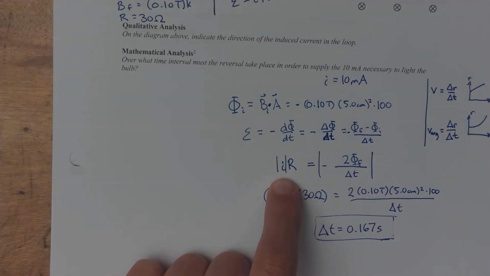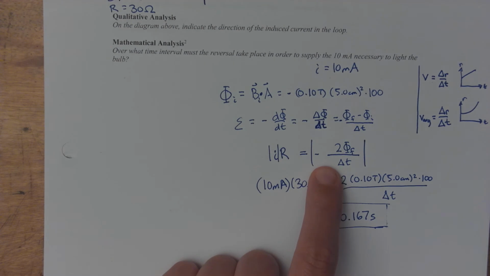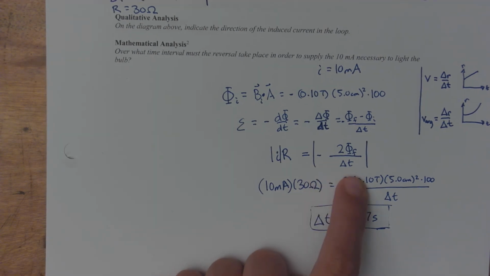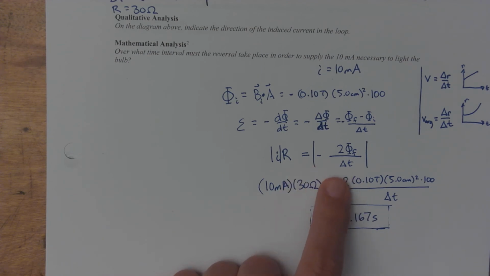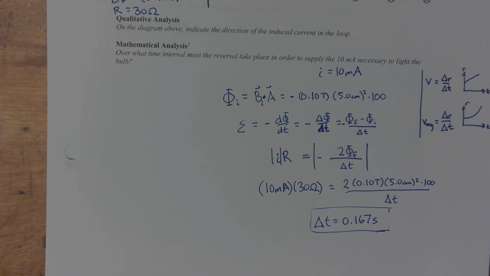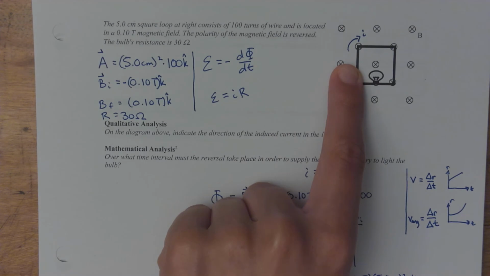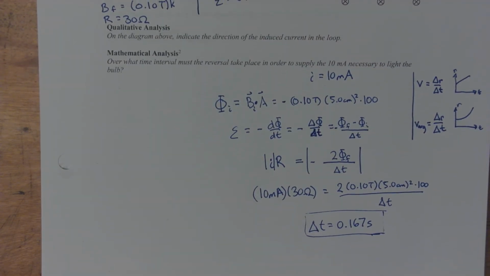but if you don't care about the direction of the current, then the sign is no longer important, and you know delta T should be positive, so then you can just ignore the sign and look at the magnitude and you can find delta T. Okay, but it's always a good idea to check to make sure that the direction that you put down for the current agrees with what you have based on the signs in your solution.